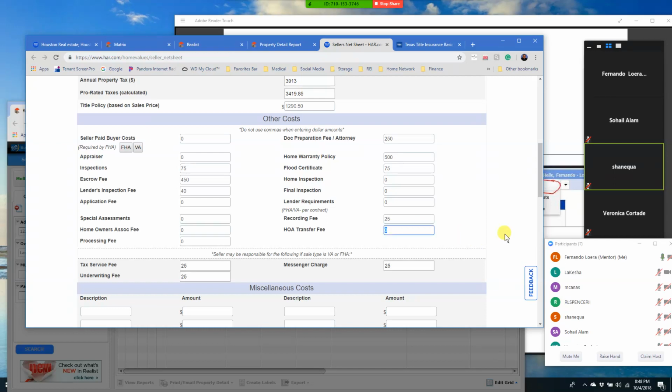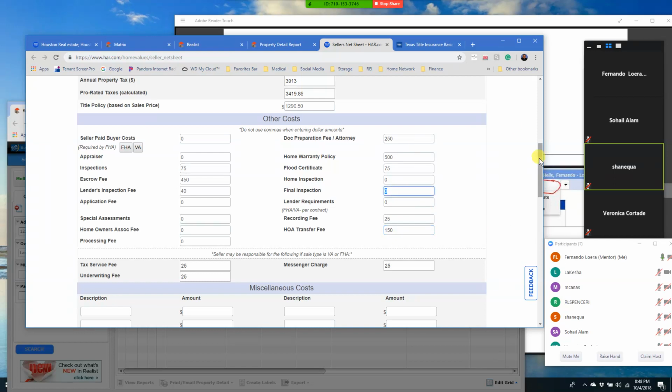HOA's transfer fee. Normally, whenever you're working on deals, you're going to see things like there's a $150 transfer fee that the buyer is going to pay first, and then the seller will pay the rest. But I normally just put $150 here just to be safe.